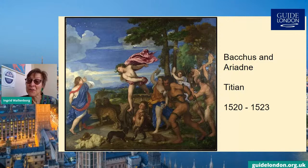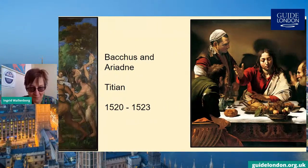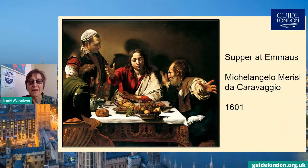And on the theme of capturing a moment like this, the next work of art is even more dramatic in that way. And again, one of those paintings you cannot walk past without stopping. You will be familiar with this artist. This is a painting, we're into the next century, 1601, by Caravaggio, whose real name was Michelangelo Merisi. The nickname Caravaggio is because he came from Caravaggio in Lombardy in Italy. People know this artist not least because of his fiery temper and the fact that he had a few spells in prison.